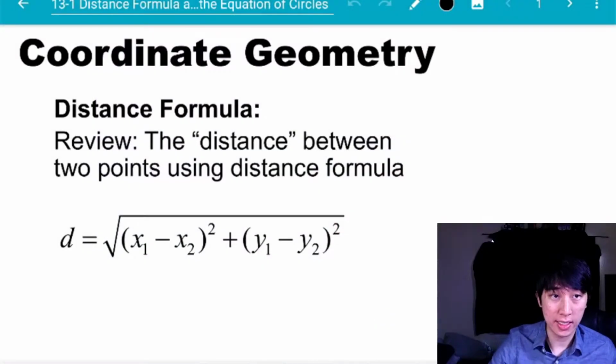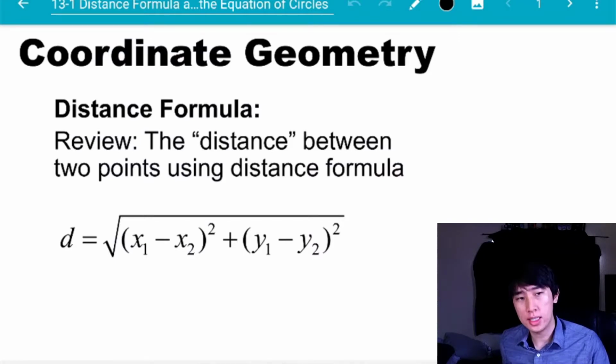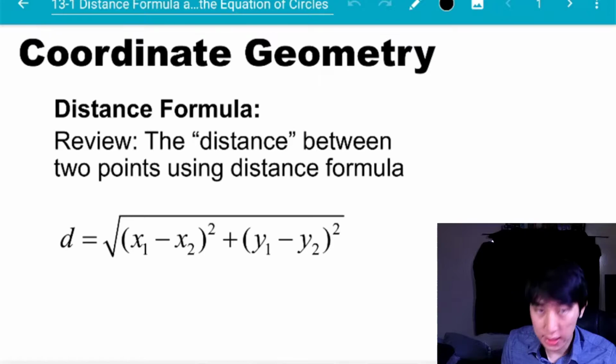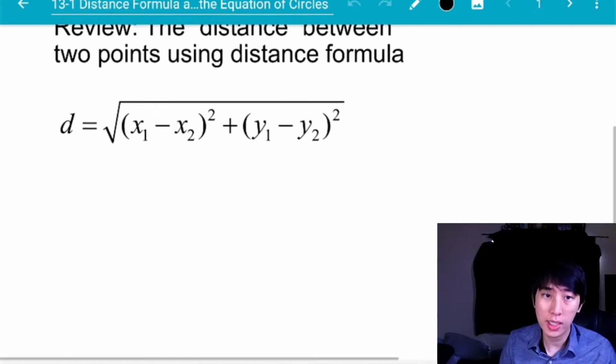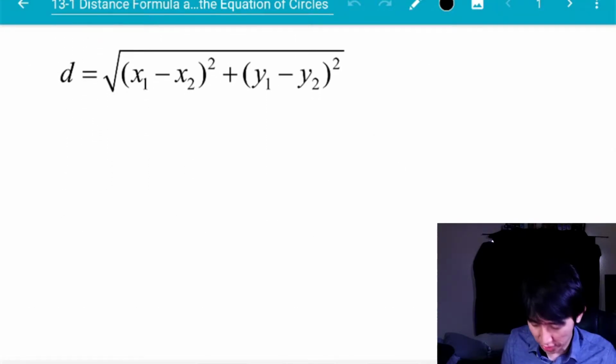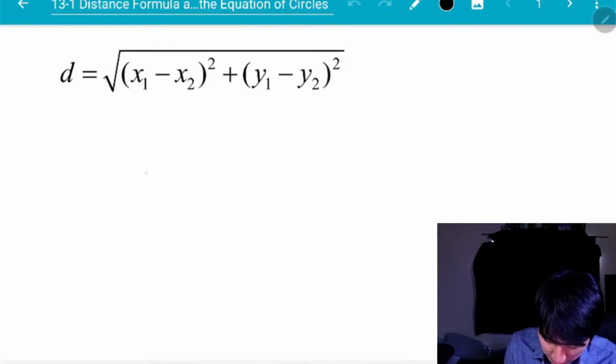We're talking about the distance formula. This says the distance is equal to the square root of (x1 minus x2) squared plus (y1 minus y2) squared. Basically, this comes from the Pythagorean theorem. I'll show you how to derive this, because it helps you figure things out a little better. If I had these two points, we'll call this point 1 and this point 2.